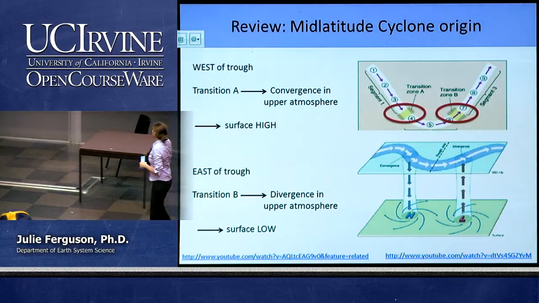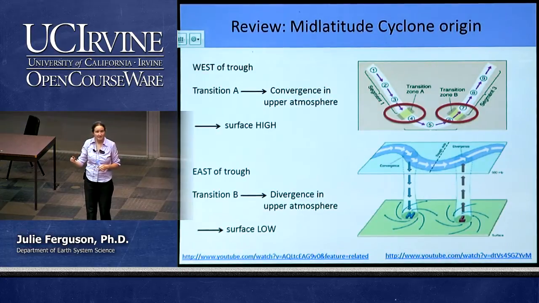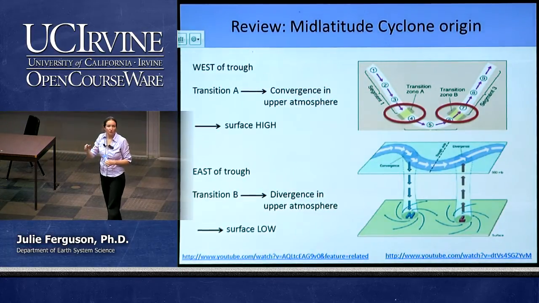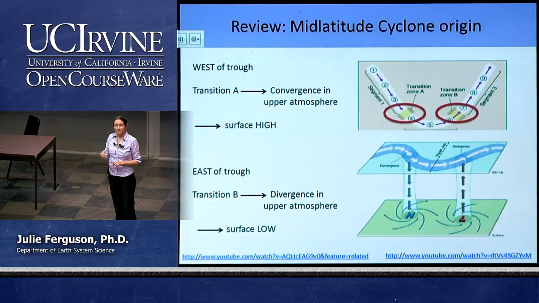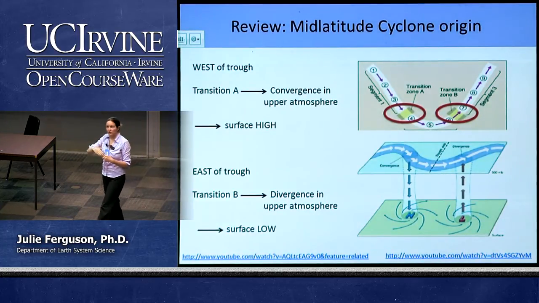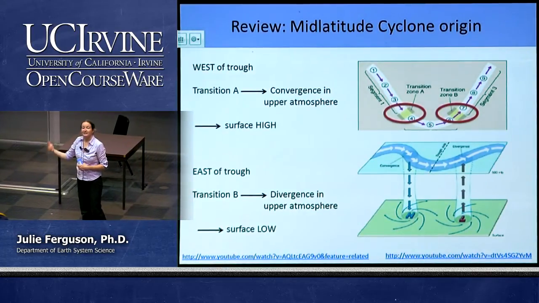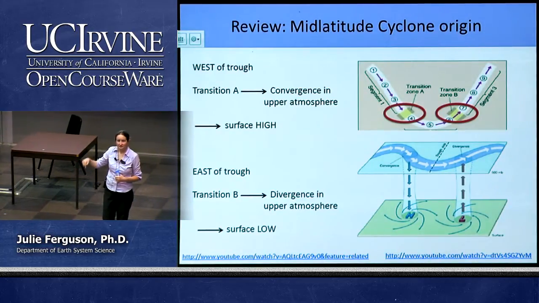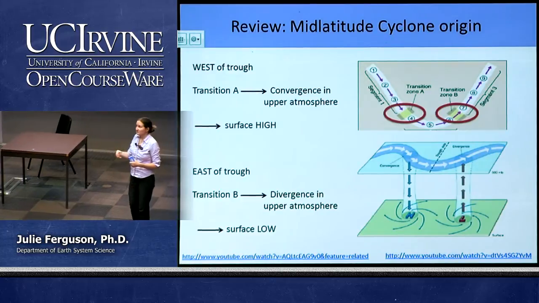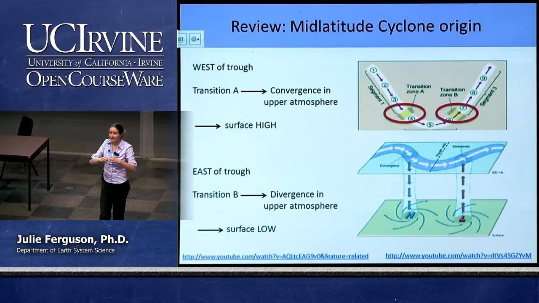Okay? If we look at what happens between 4 and 6, we have this constant amount of relative vorticity. And now we're not going north-south anymore. We're really just going along. Okay, so we're not really changing anything. But after a while, from 6 to 7, we start going north again. We're moving closer to the pole. So what is happening to our planetary vorticity? It's increasing. So what has to happen to our relative vorticity? It decreases. And so how did we decrease our vorticity? We spread out. Okay? And in that case, we're diverging.